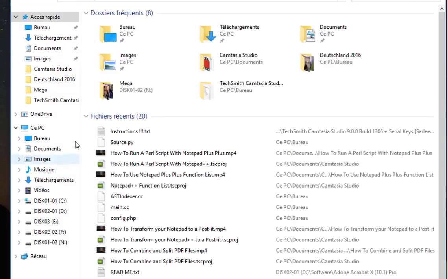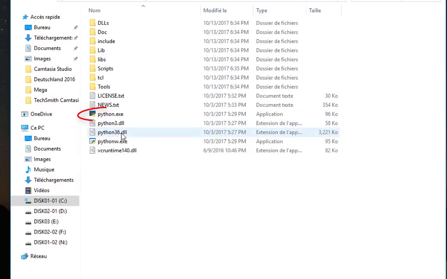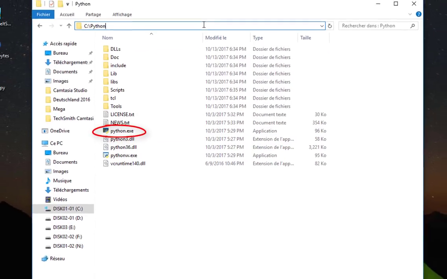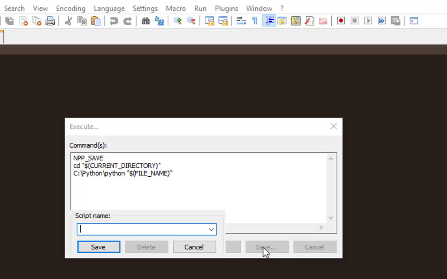My Python directory is on the C partition under Python, as we have specified. So this is our exec and this is the path to our directory. All I have to do is copy the path and replace the whole thing here, and I will add a slash and the exec file, which is Python. And do not forget the space here. So I will keep just the one C partition. So this is the path to my exec Python file. And then I can save it, for example, as run Python. Okay. And I will save.